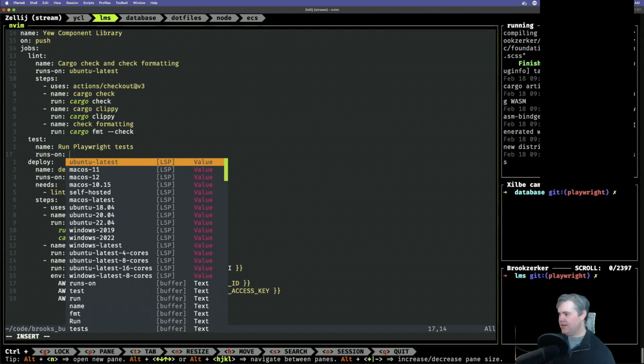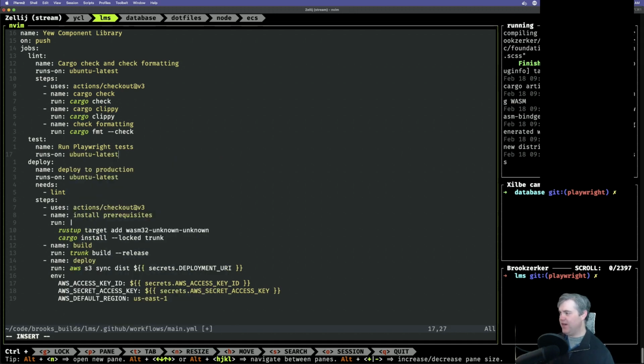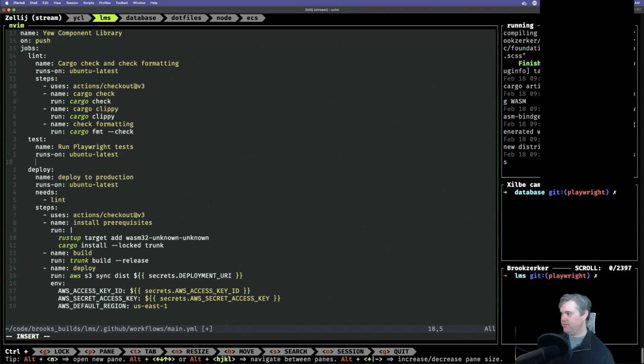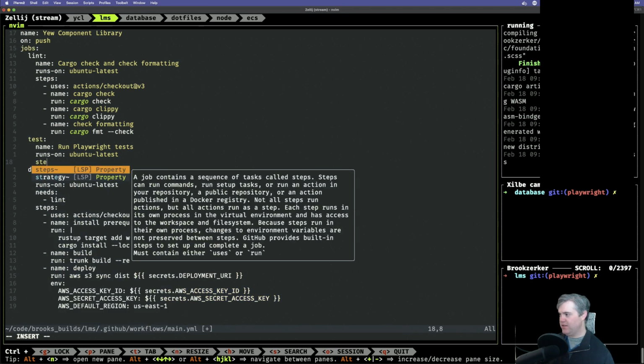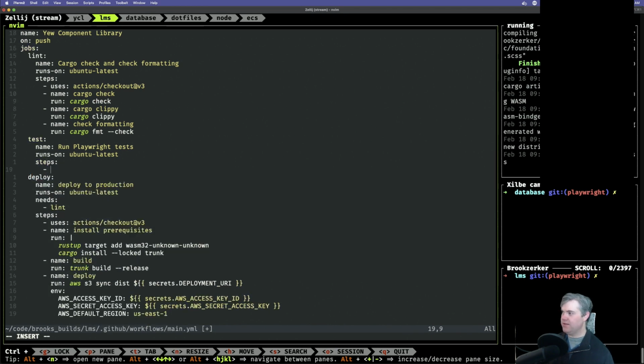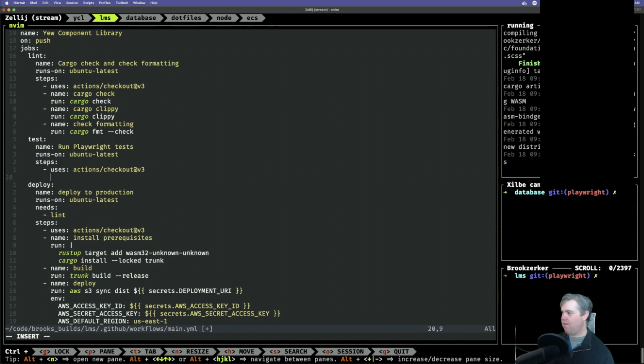So Ubuntu latest is going to be fine. So I want steps. All right, so we're going to do that. Uses checkout v3. Okay, so that basically does a git checkout.